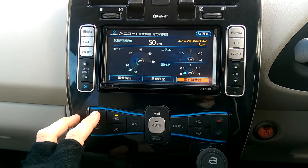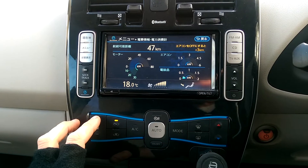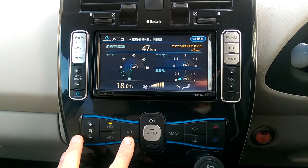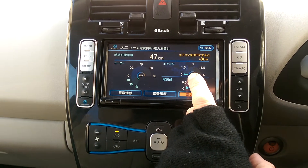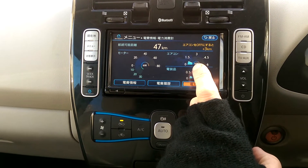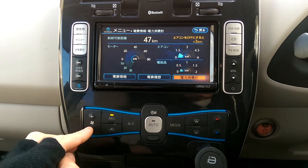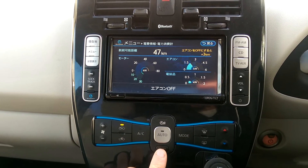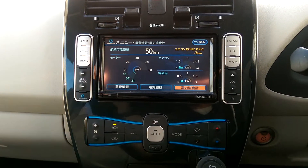This is currently off, and if I turn the fan on because I want to get some air blowing to demist things, notice the fan is on but the air conditioner is off. Now we're starting to use power for heating. I can't get rid of that — if I want my fans on, that is going to chew my power, and it takes a lot of power. The only way to get rid of it is to turn my fan off. I turn it off and then this drops away again, but now I've got no demisting whatsoever — no fan blowing.